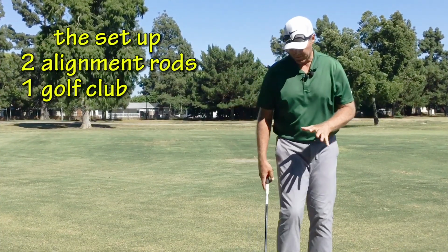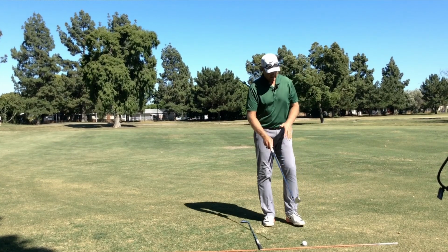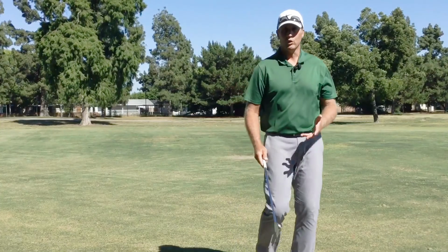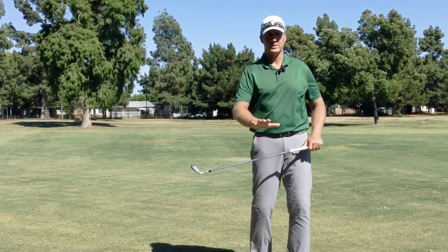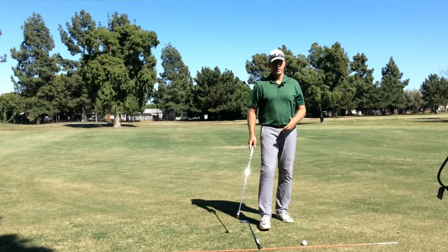Okay, here is the setup for the second drill. 2 alignment rods and 1 golf club. Pretty much I just made a big T on the ground. The alignment rods are on my target line, and I put them end to end, so it's a very long target line. And I'm gonna be using this to trace the golf clubs to make sure I stay on plane. The golf club on the ground is perpendicular, and it's just a few inches outside of my trail foot.